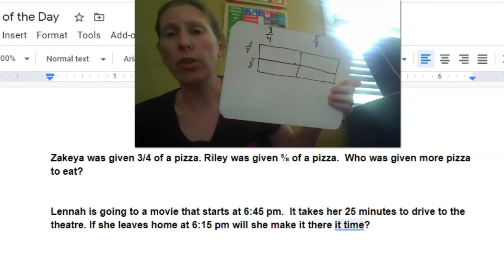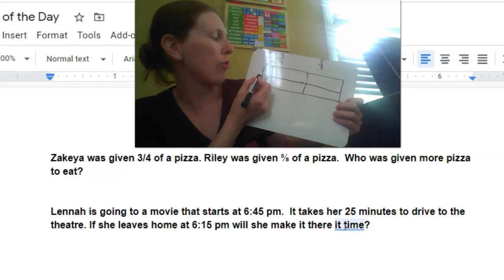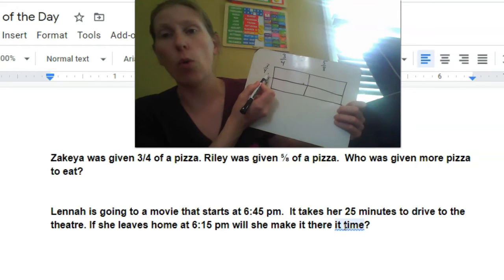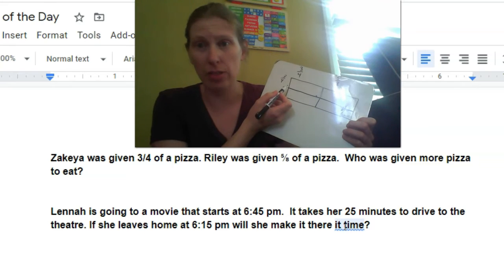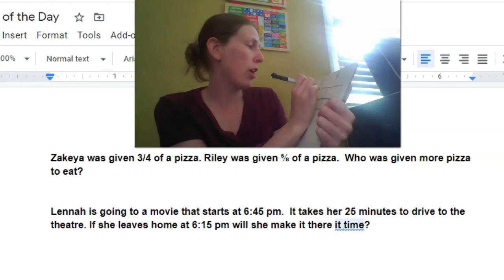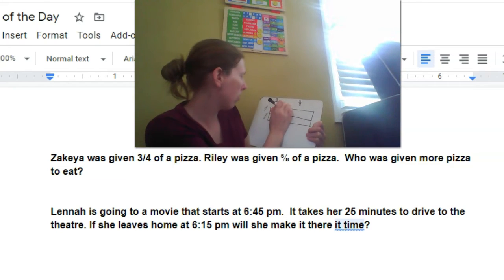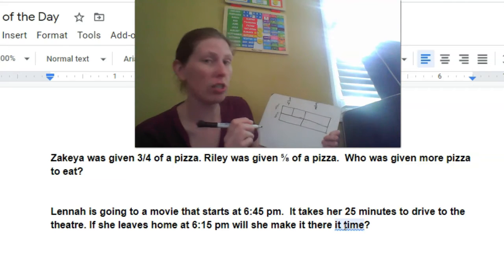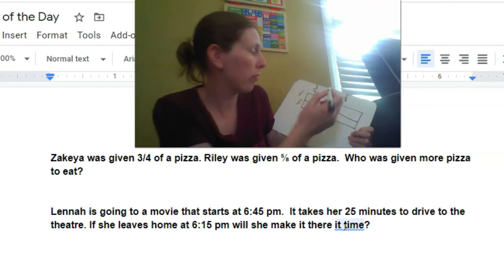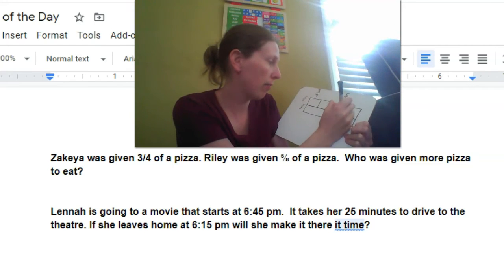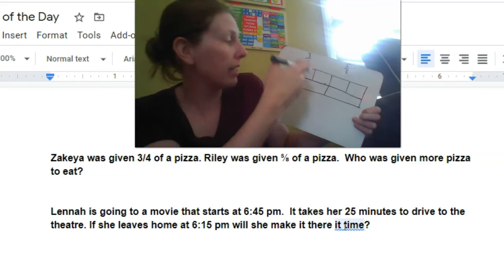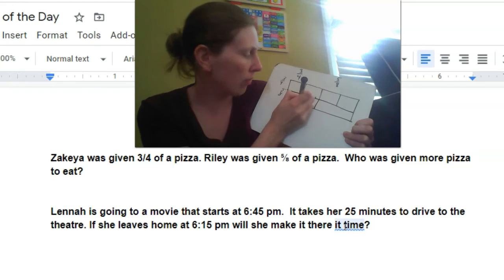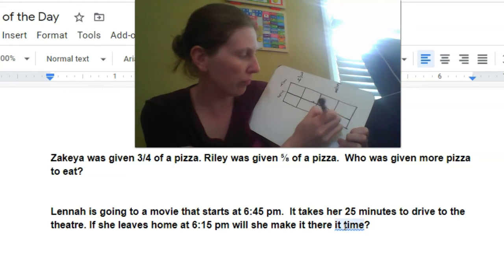Now, I have both of these in halves, but this one needs to be broken into 4ths because my denominator is 4, and that's how many equal parts are in a whole. So I'm going to halve my halves. So I'm going to look at it. I'm going to try to go about halfway. Make a line. If yours doesn't look halfway, just redo it. And then the same on the other side. Again, 8ths are in the same fraction family as 4ths, so I'm going to continue that line straight down. No need to do the work twice.